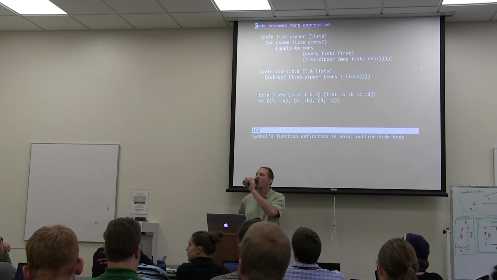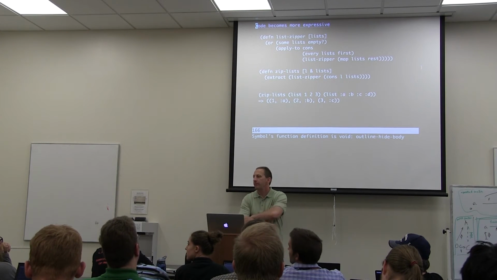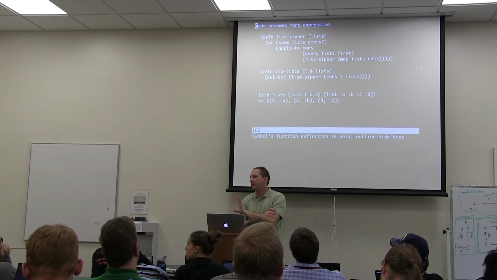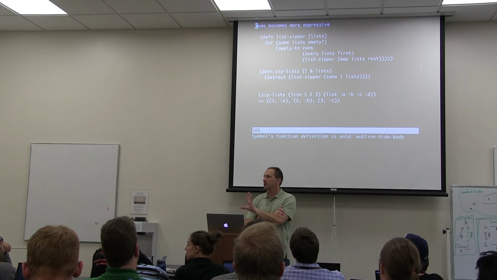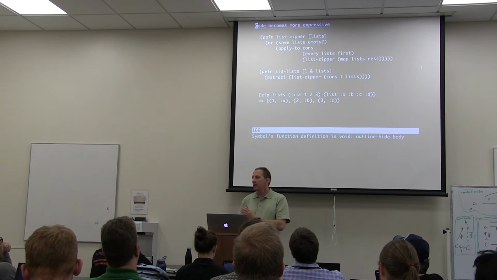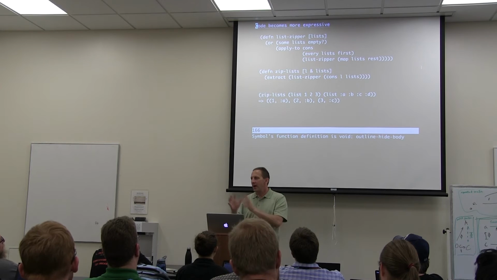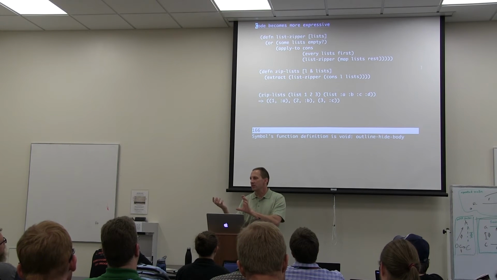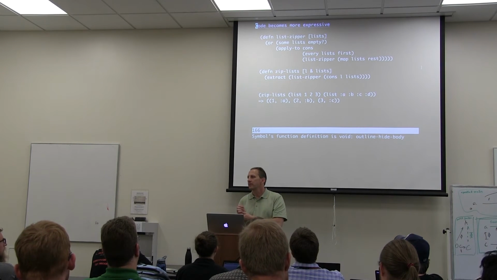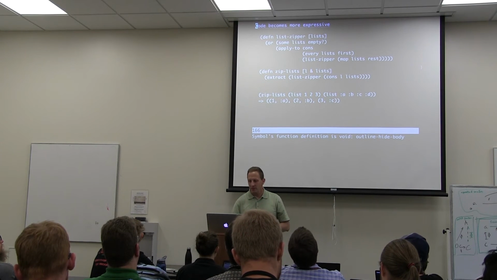Yes? Are you saying that this method eliminates the recursion base case? It doesn't eliminate it, but it allows you to express the base case kind of declaratively, because you don't have to think like a compiler and say, well, if this condition is true, then I'm going to do this. Or if it's not true, then I'm going to do this. You can just have the expression that defines what a zipped list is. Does that make sense? Yeah. Okay. Alrighty.